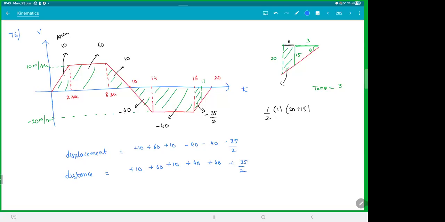Can you guys draw an XT graph for this? Draw position time graph for this. No, one thing I'll tell you about graphs. Luckily, right, in the exam you always have 4 options. It's easier to eliminate options than actually drawing the actual graph. So if they give you options, you should know, okay, here it should be like this, here it should be like this. If you have that idea, you will be able to eliminate 3 options.